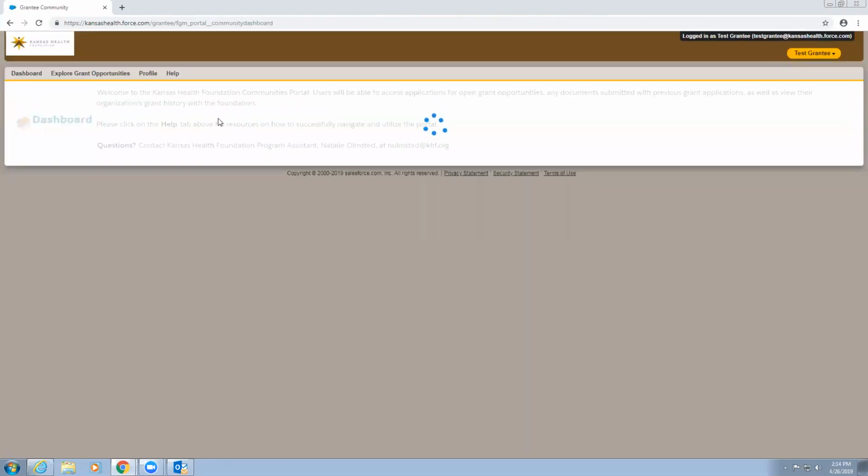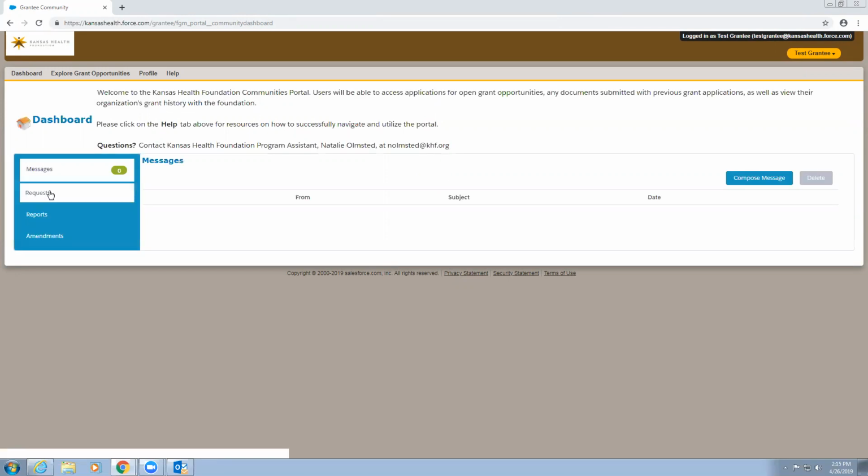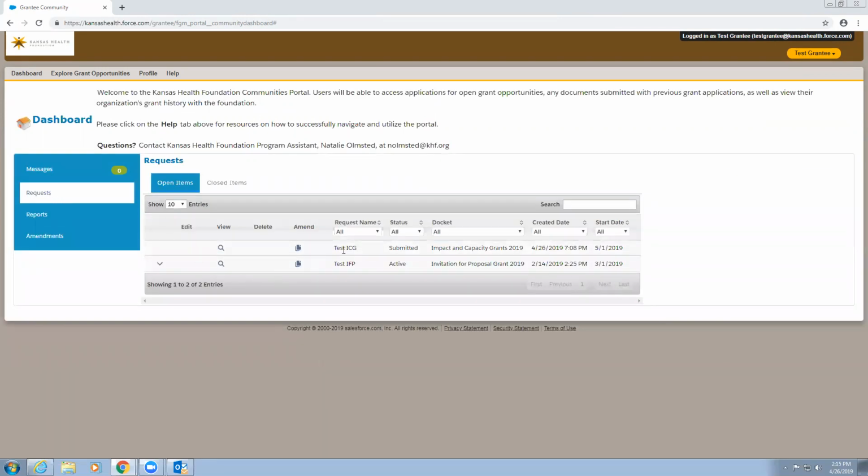This year, our applicants will be notified of their funding status within 45 days of submission. If a KHF staff member has any questions, they will contact the person listed as a proposal contact in the Grant Contacts tab, so please make sure that information is accurate. If you have any questions about the ICGs in general, please refer to the RFP or FAQ documents, which can be both found on the KHF website.